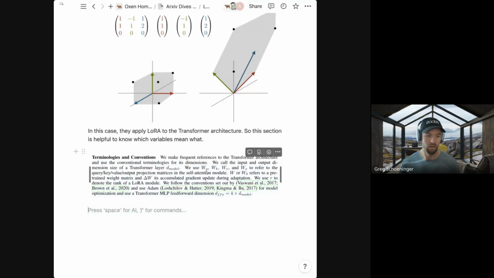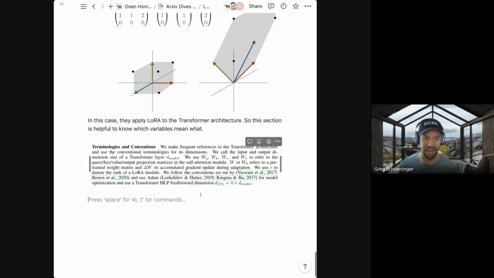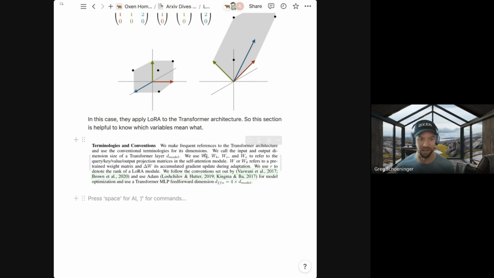If you're familiar with the transformer architecture, within there they have a bunch of weight matrices called the query, the key, the value, and the outputs. And then there are other modules within there to make a full transformer, but they only apply LoRA, and they do a couple of experiments here, to the query matrices, the key matrices, and the value matrices. They say that there is plenty of room for research in adding it to other layers. It's hard to run every single ablation study possible, and they thought that these matrices would be the best ones to apply it to.